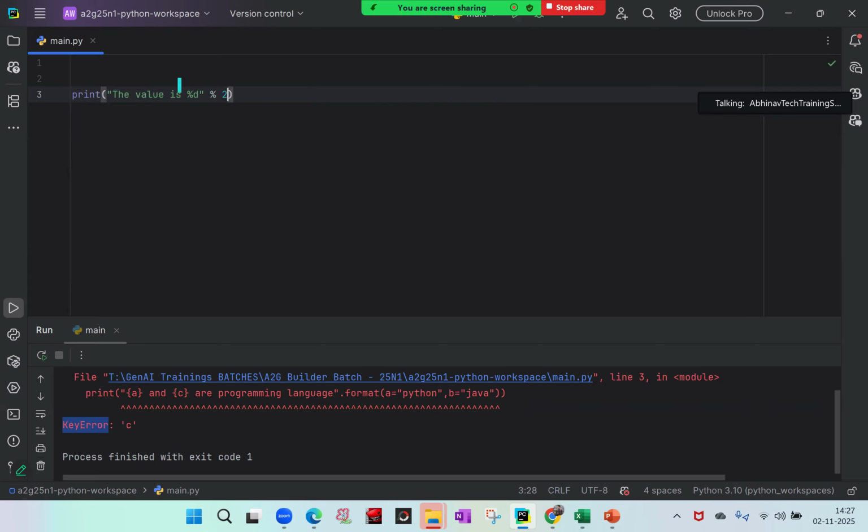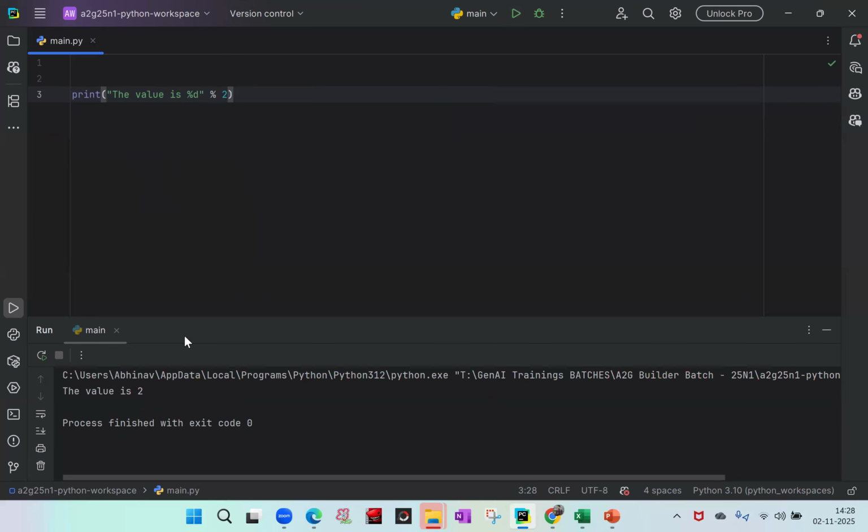See, this is a placeholder, right? %d denotes that you can replace only an integer value here. And this single % symbol acts as an interface between this part and the other part, the value part. And this is the format specifier wherever you are mentioning it. So it acts as an interface between these two. So what happens when I run it? It will basically print the value is 2.